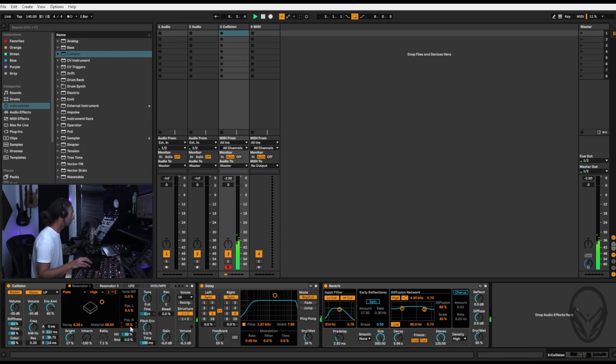Playing with the stereo field. Okay, so let's reset these back to default. Like that.